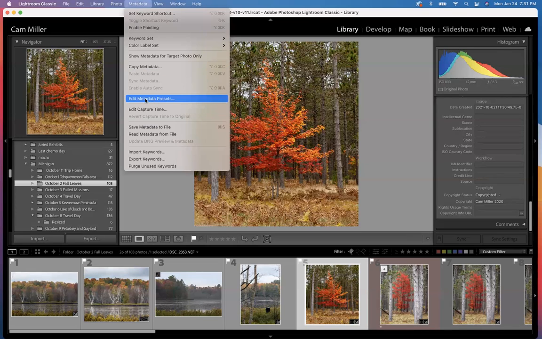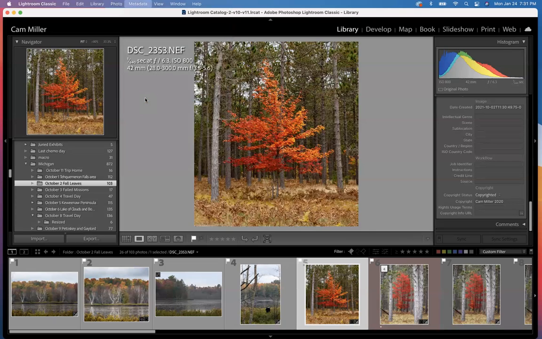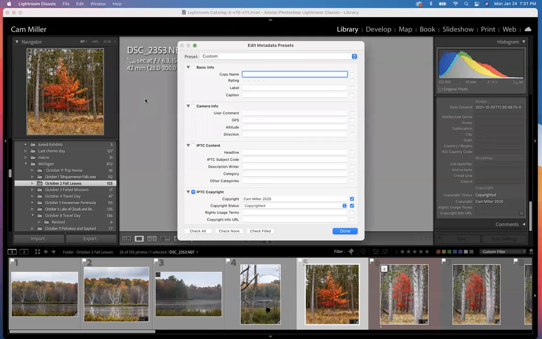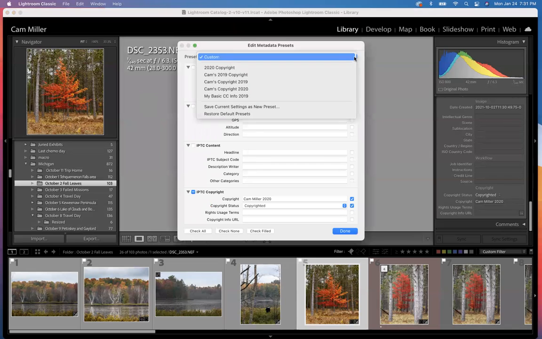Anyway, I'm going to go to here to edit metadata presets. So it brings up my presets. They look like they're named custom, but if you do the little drop-down box, look at all the presets I've got. And you know why I have so many? It's because I taught Lightroom for a long time and I was always teaching how to set up a preset.